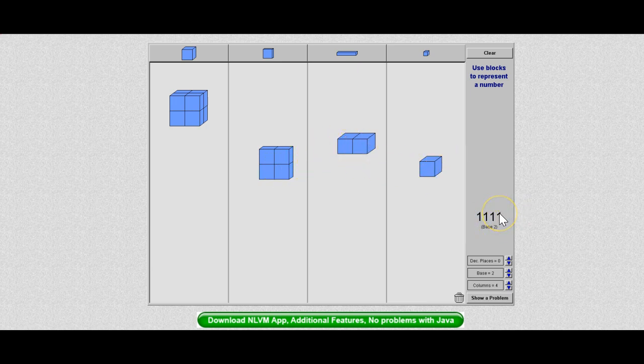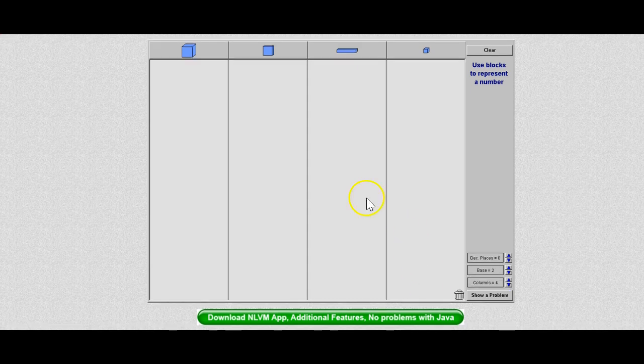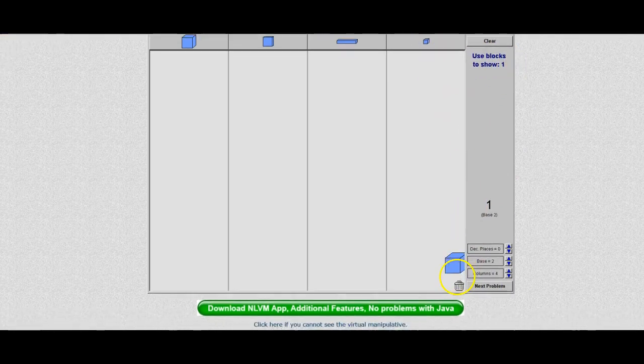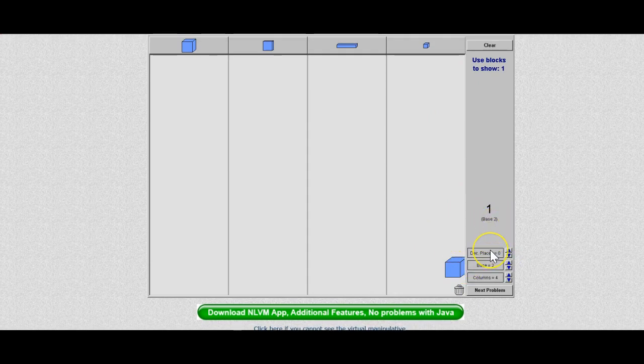This is the number 15 in base 2. So this might be helpful if you're just wanting a quick way to do these blocks. You can also make it give you problems, like show a problem on this, and it says use the blocks to show 1, and you can click on that, and there's 1 in base 2, and so forth.